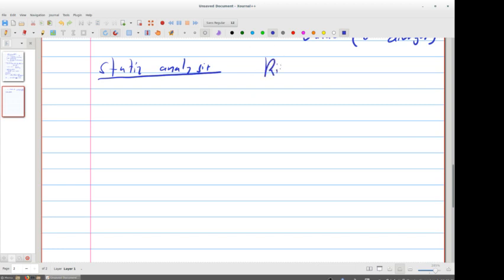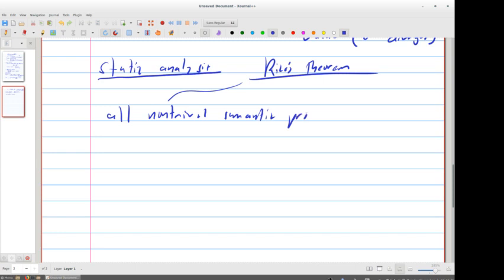There's something called Rice's theorem, which states that, go ahead and write it here, all non-trivial semantic properties of programs are undecidable.